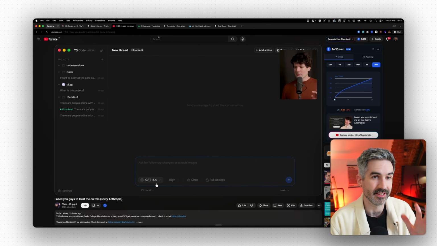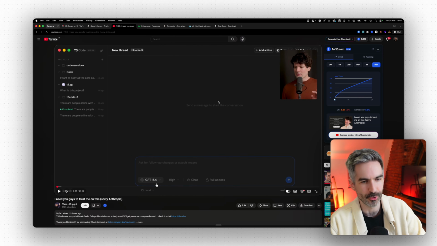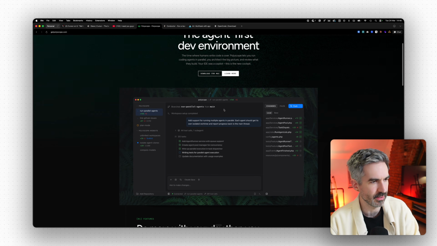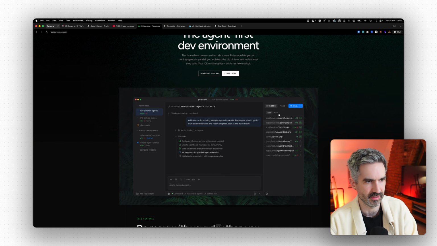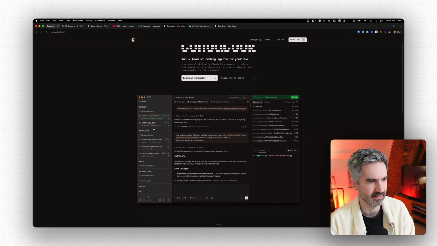So we're starting to see this similar pattern across these coding agent tools where you have your projects on the left-hand side. So this is an example of T3 Code, which is in alpha, which is an open source project from Theo. You have Polyscope, which is another free project here, which basically gives you the same thing with these folders on the left, your different agents on the left-hand side under these different projects, and then changes, etc. on the right-hand side, and a kind of UI for the agent in the middle. You have Conductor, which again is a very similar thing with your different projects on the left-hand side, and then this UI in the middle for your agent to be working with.